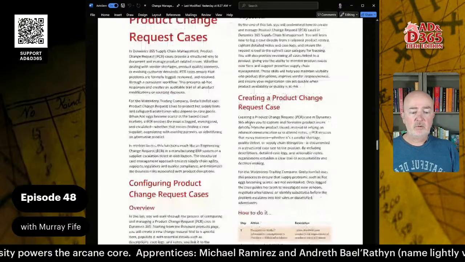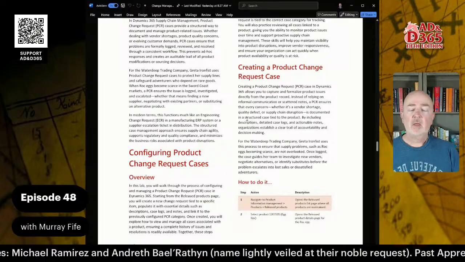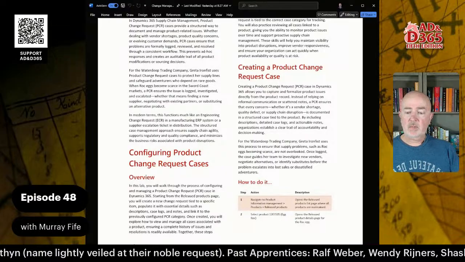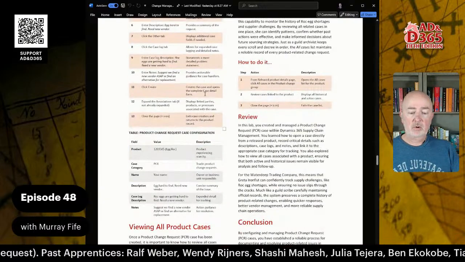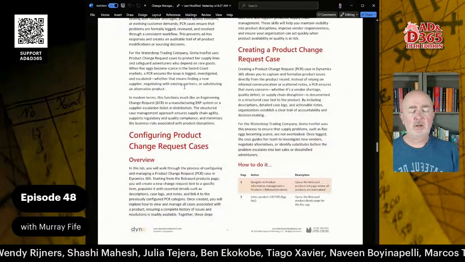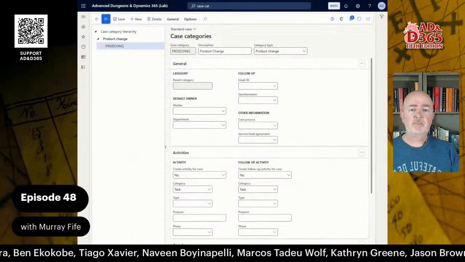Now what we can do is look at this in action. We're going to create a product change request and look at how this works in the system, and we may browse around into some other areas as well. So let's go back to the server.